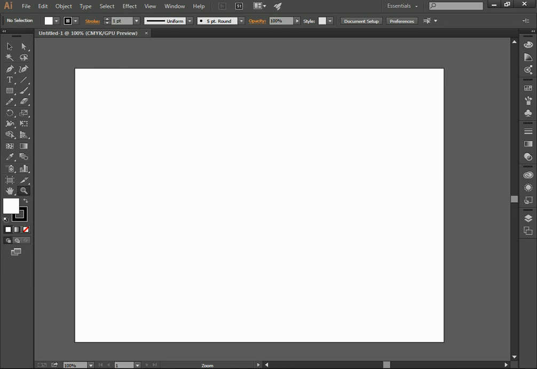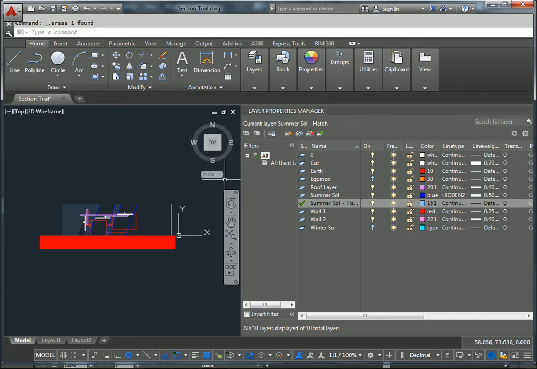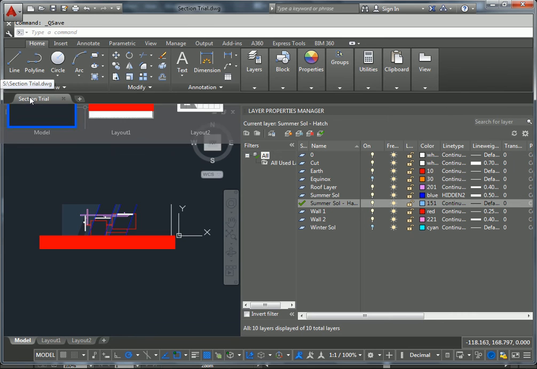So what I was getting at, really, short story long, is the AutoCAD file that you set up and get ready in AutoCAD, you clean all the edges, you do some hatches. If you want to do them in AutoCAD, you can do them in AutoCAD. And then all you have to do is just save the file.